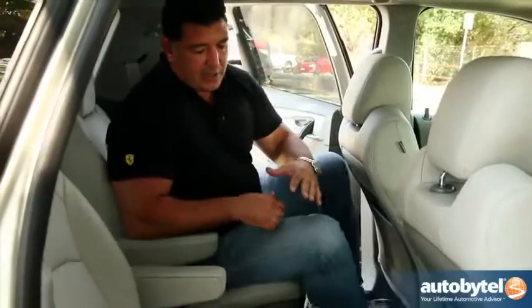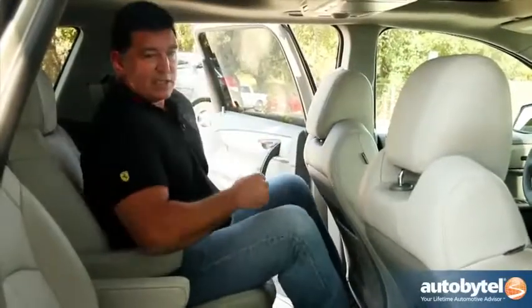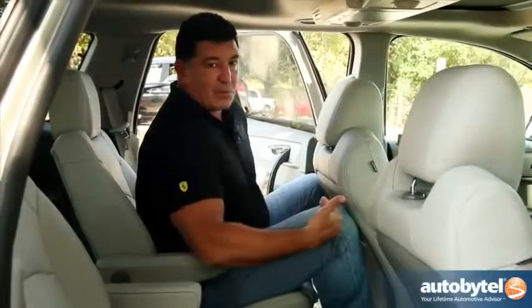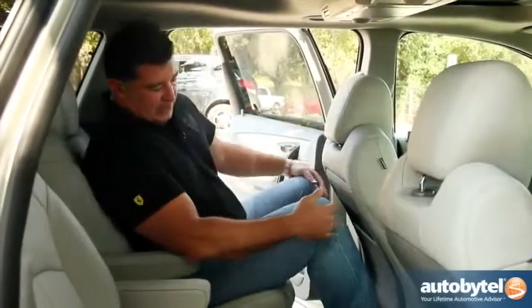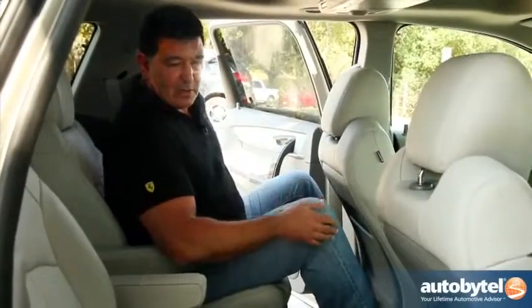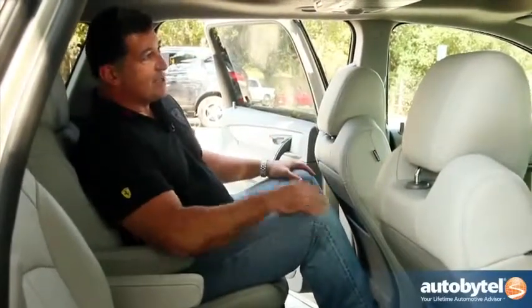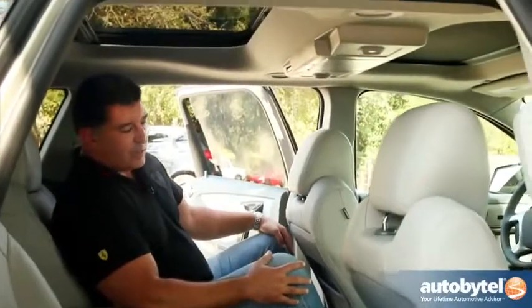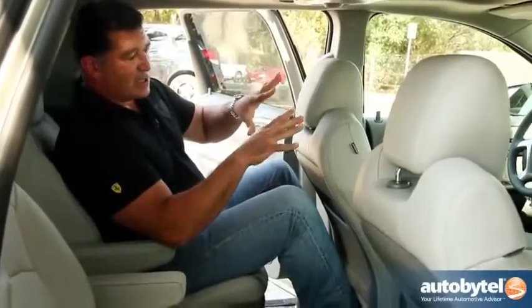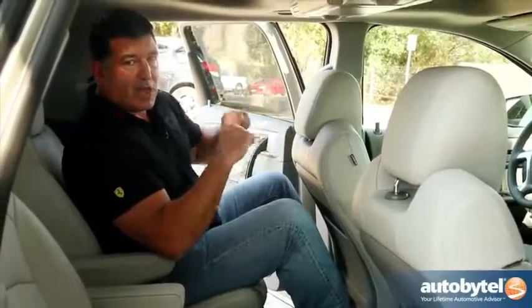So this is the 7-passenger configuration we talked about. It's got these captain's chairs. I can tell you, having 2 kids, these are great for long trips because you get a little separation between the kids. Now, one thing that Chevy does is the ability to have some seat travel. So this might be what a normal crossover would be. As you can see, I've got an extra 4 or 5 inches of travel, and it makes for a comfortable road trip. You also have reclining seats, rear DVD entertainment. So everything you really need. A lot of great amenities and nice touches. So let's take it for a quick drive and give you some driving impressions.